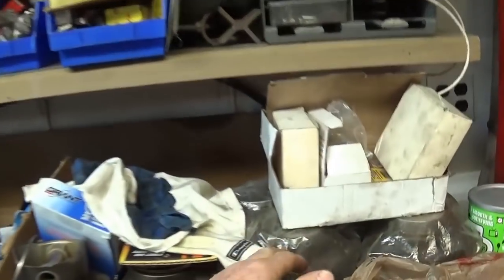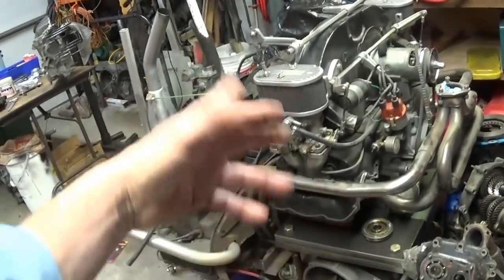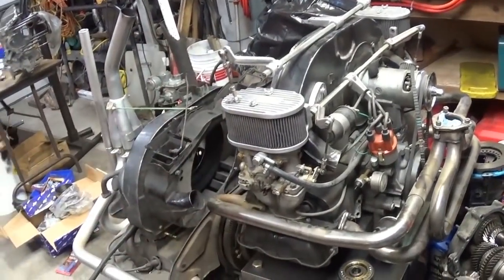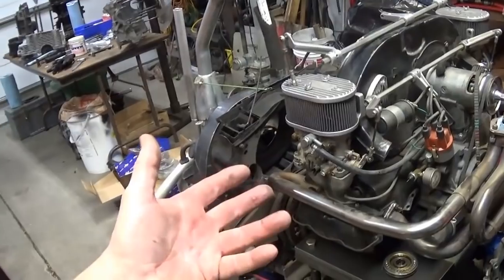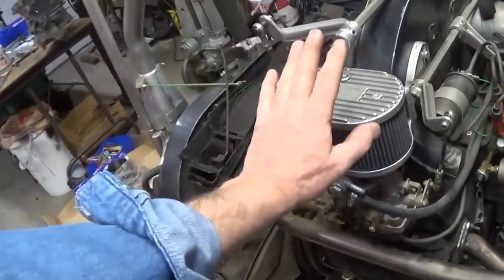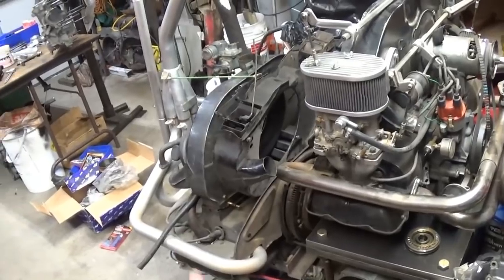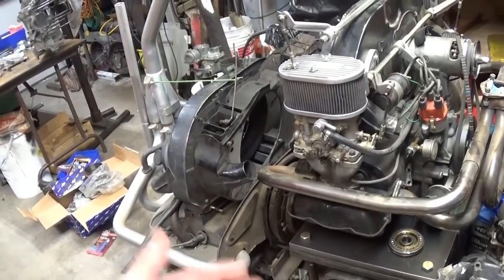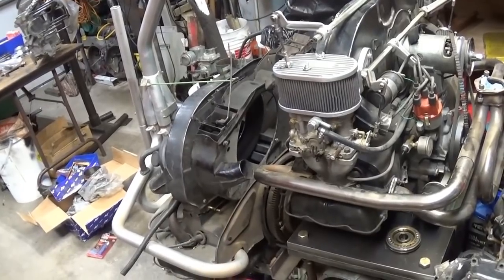And I have the 1600 pistons and cylinders that came off the 1800 build. I went and charged it into that, ordered 90.5 heads, and it turned out the darn thing was a stock 1600 with an Engle 100 cam in it. It just ran so strong, even though it was worn out. It had the dual Kadrons, and I replaced those with these 36 Dellortos, and it had the 85.5 stock pistons in it. This thing pulled so good when it was just leaking oil everywhere, and the compression was uneven, and it was time to freshen it up.